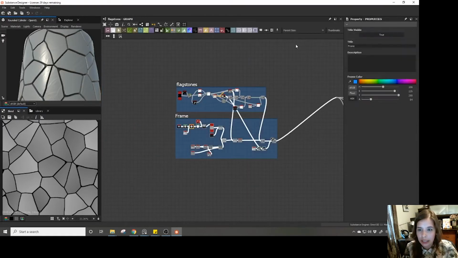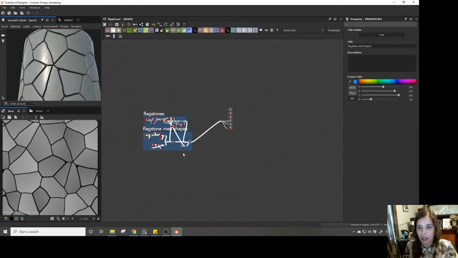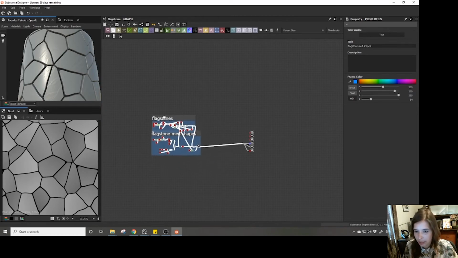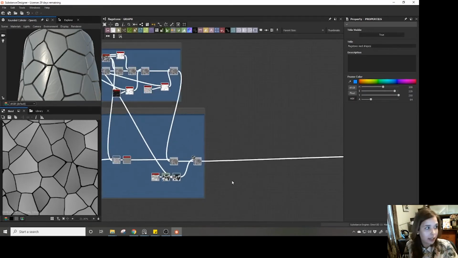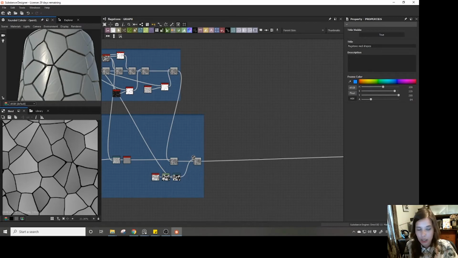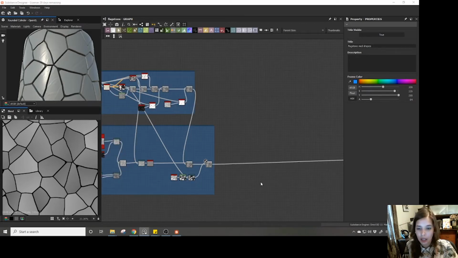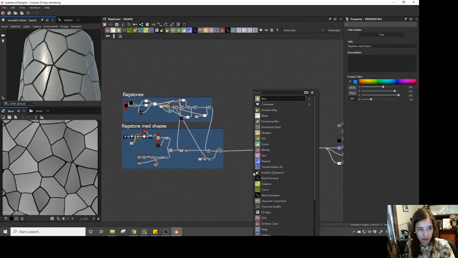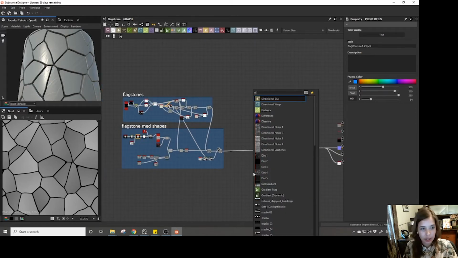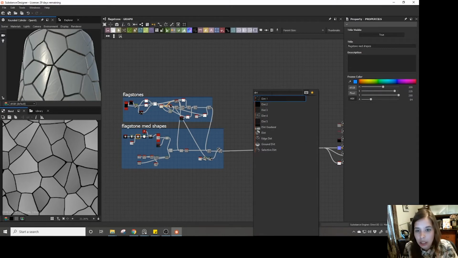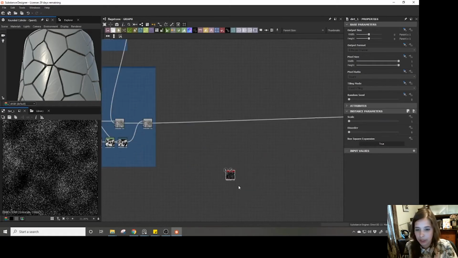Done with this flagstone medium shapes. Move all this up here. Now I'm going to add some pockmarks. To do that, I'm going to grab a dirt. Dirt one, I think. I'm going to tile this a couple times.